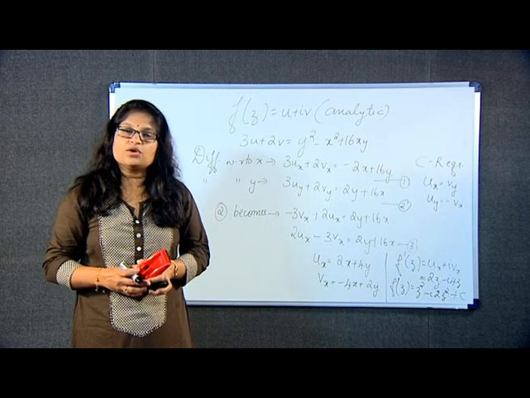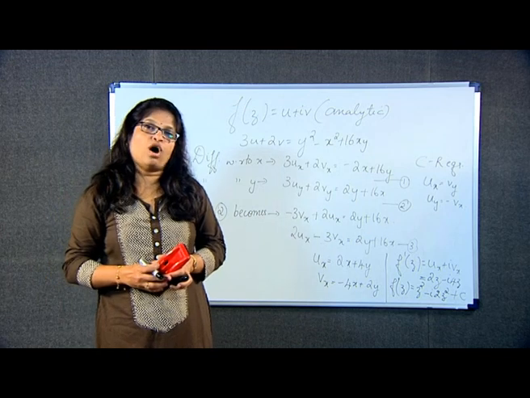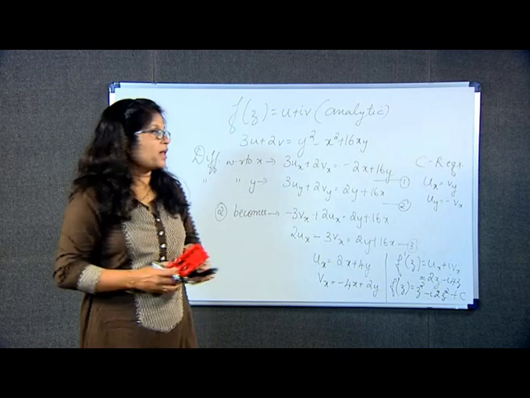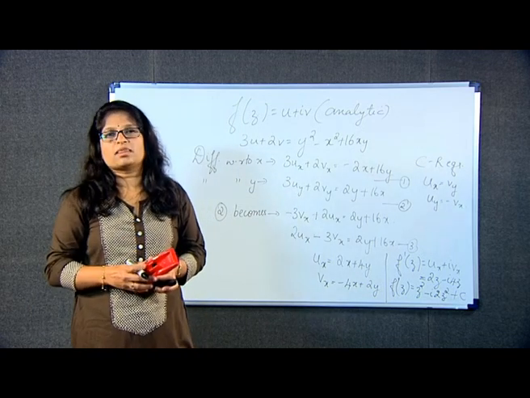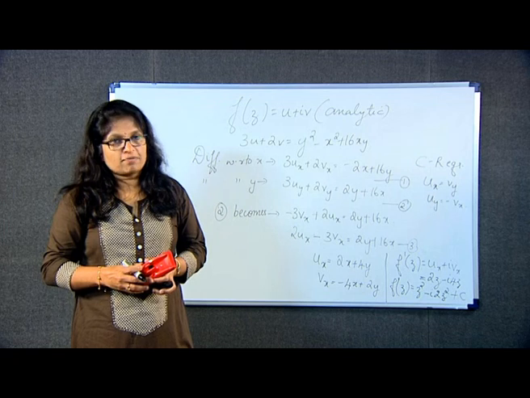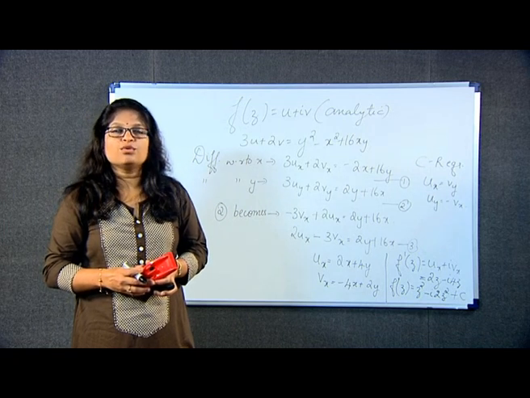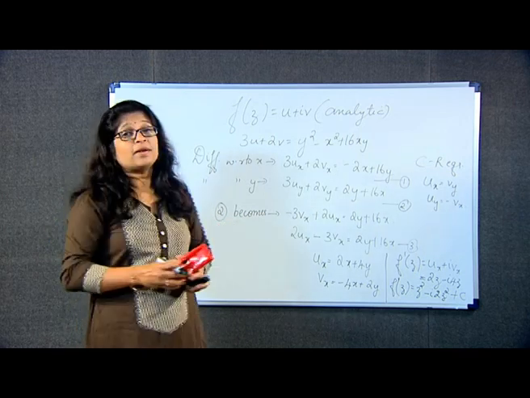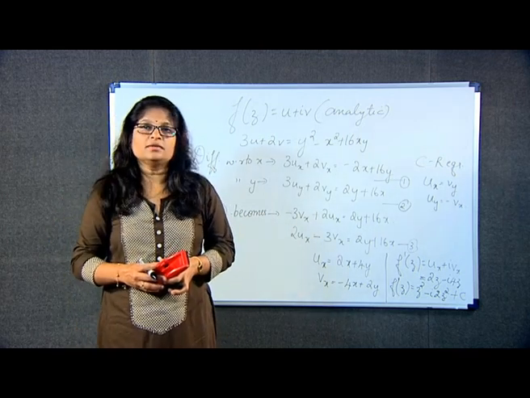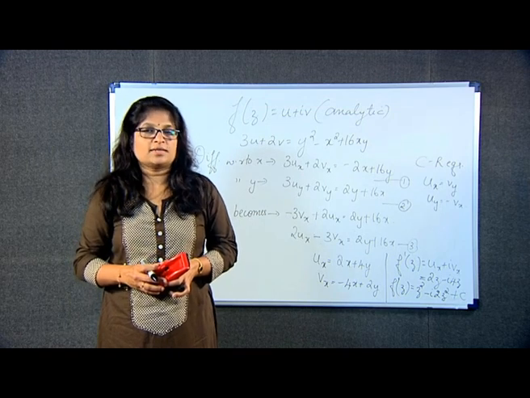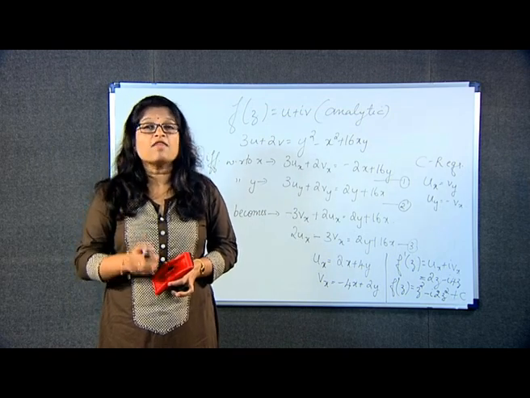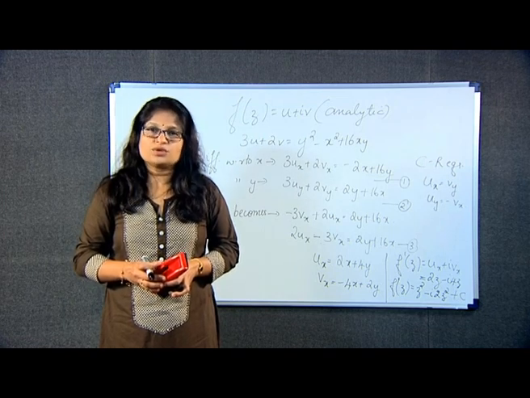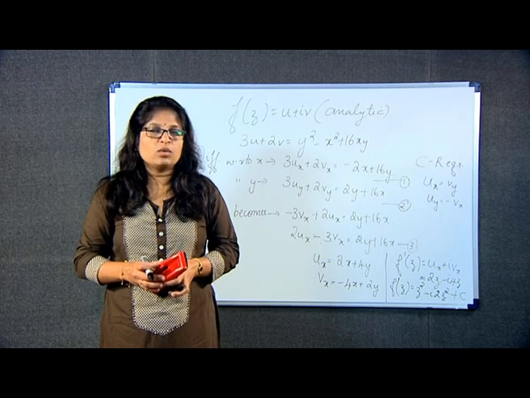Also, this can be used when any linear combination of u and v is given, but the method which I have explained just now is also an easy method to find your f of z, which is analytic, if I give you any linear combination of u and v. Here we have considered an example where 3u plus 2v is given, and still you find f of z very easily. Please keep in mind, if I have my f of z and I have to make it a function of z, put x equal to z and y equal to 0, which is nothing but putting z equal to z bar.